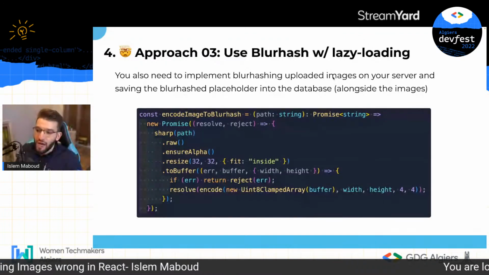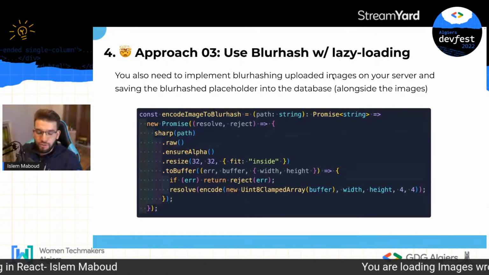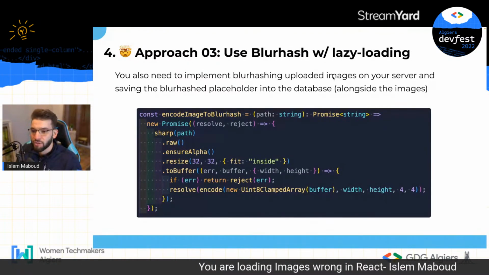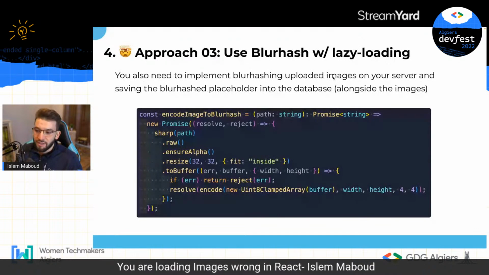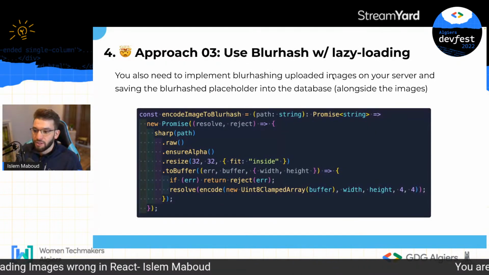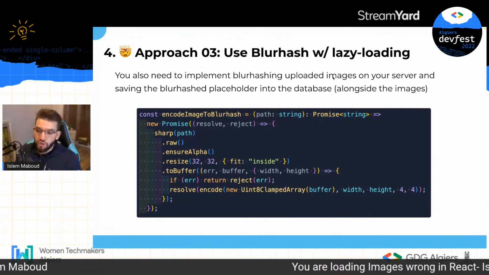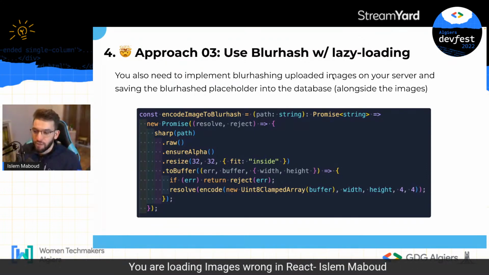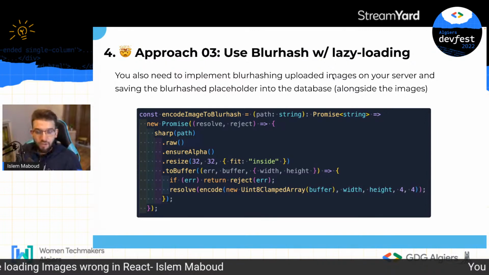It uses a really awesome library from Node.js that allows you to manipulate images. It's called Sharp. It does a couple of manipulations, like resizing, because Blur hashing literally doesn't need a huge resolution of that image. So you can resize that to 32 by 32, as you see it doing there. And it's removing alpha, because that's all it needs.